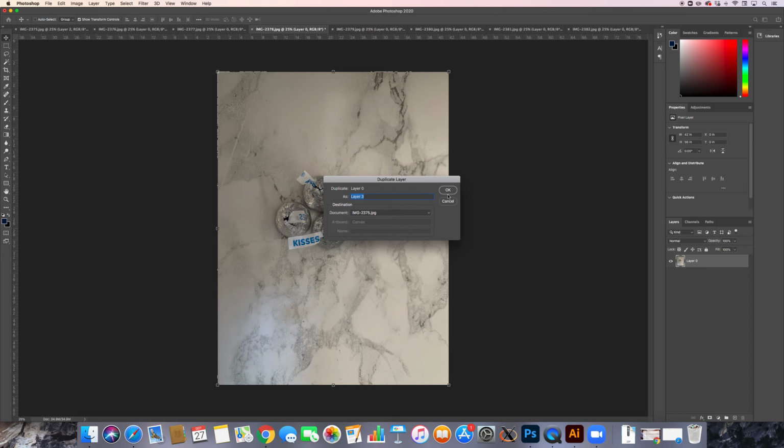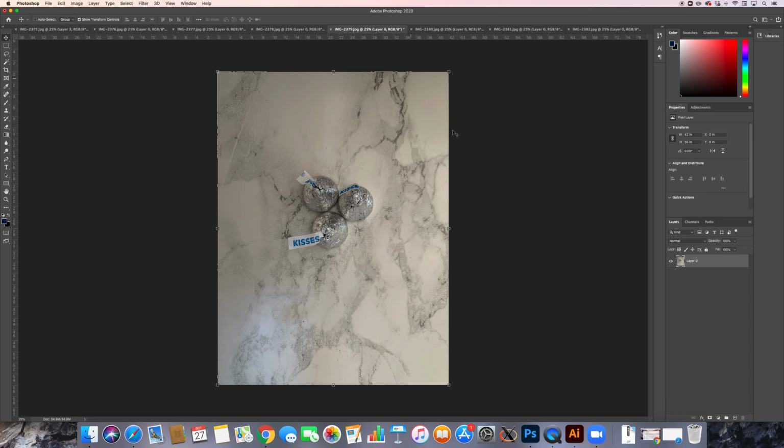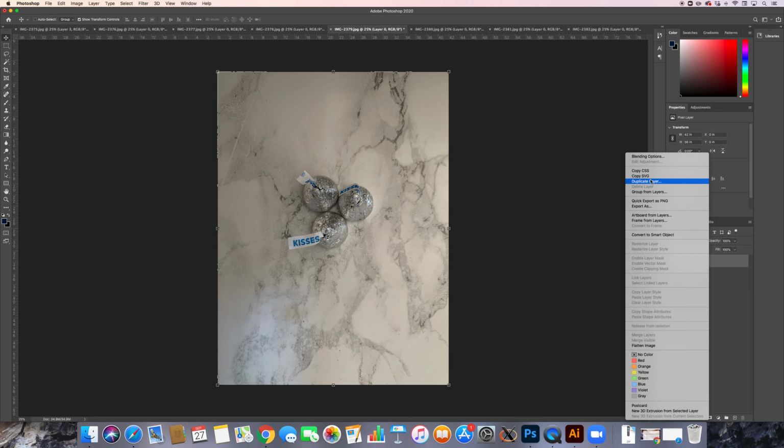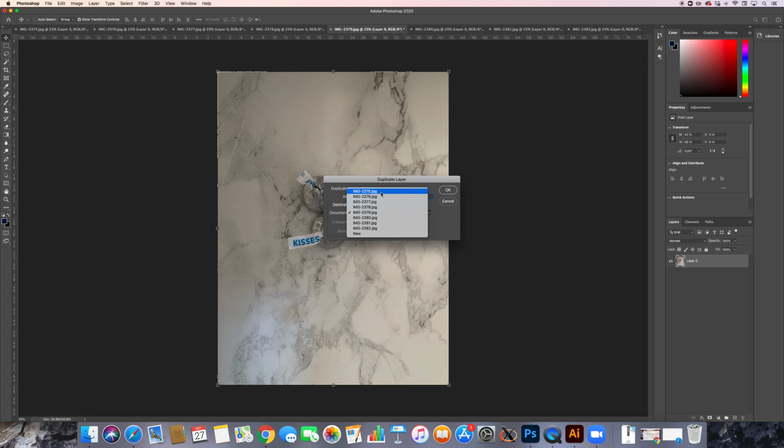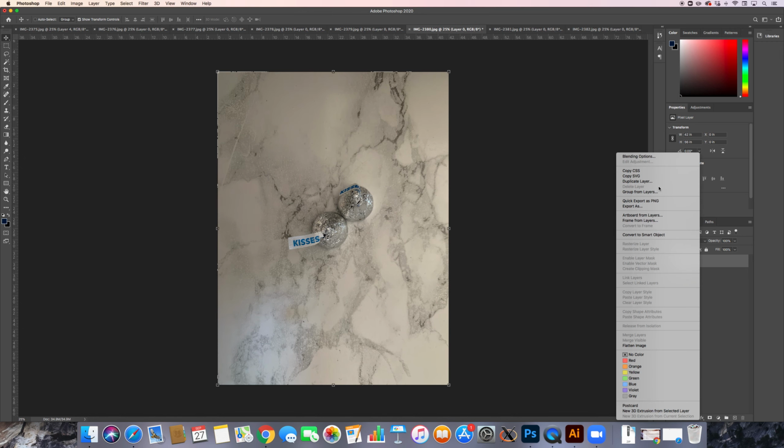And then once you're done doing that, you can actually close these images because we won't be needing them after this because we'll have them all in the same file.